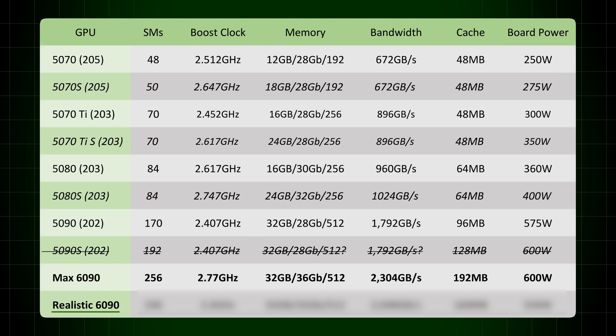I don't think the 6090 is gonna be quite this big — it could be, and that's why I'm showing it to you, but I think they'll cut it down just a bit. Here's what I think the realistic 6090 will look like: I think they'll cut it from 256 to 240 cores. Instead of maxing out the clock speed, they'll be a little bit conservative to save on power — so instead of 2.77 gigahertz, they'll go to 2.6 gigahertz. And I think they'll do 32 gigabits per second instead of 36 on the memory, which means 2,048 gigabytes per second, not 2,304. I also think the cache will be around 160 megabytes, not the maximum potential 192. All of that would likely get them, in a worst-case scenario, 600 watts — but I think they could actually potentially achieve 550 watts.